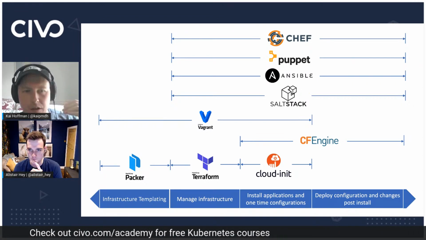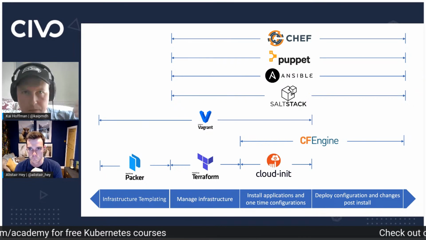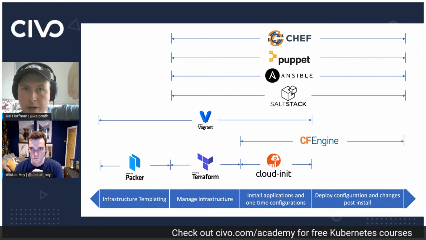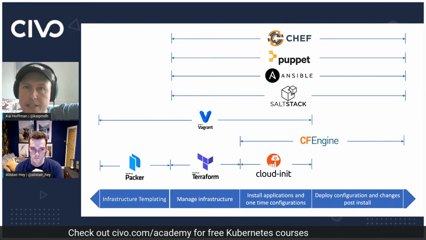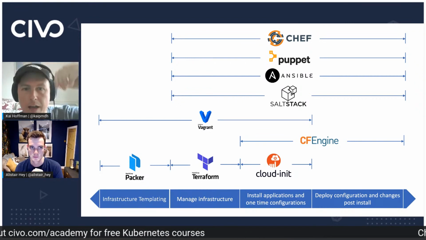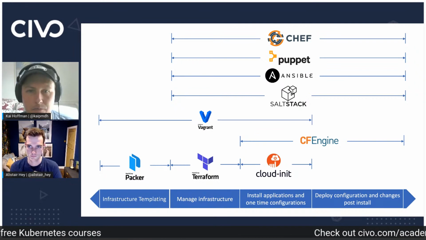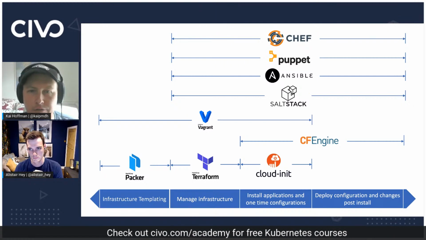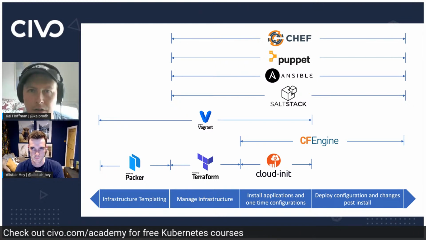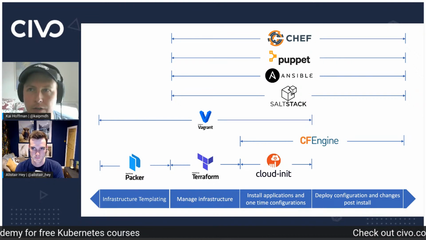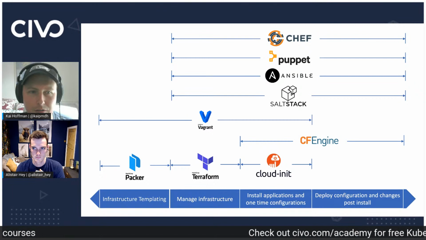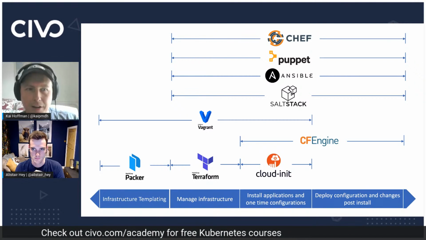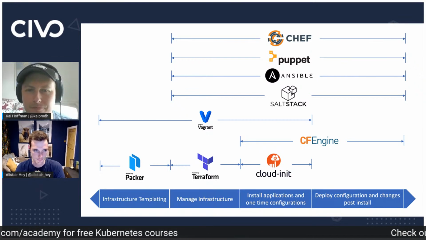Say that you have a Terraform system that provisions your virtual machines, as in it reserves space with a cloud provider and says, I would like this amount of processing power and whatever. And then it hands off to something like Chef, Puppet, or Ansible for the next step, and configuring the way that these things work together is a big part of the domain knowledge of the infrastructure side of DevOps. Yeah, exactly.